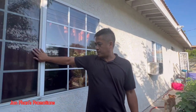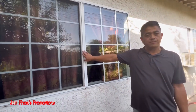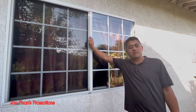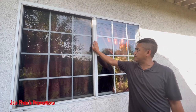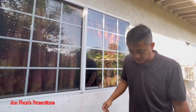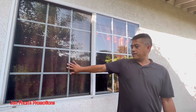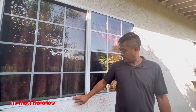So, Home Depot, if you don't know how to replace it or don't want to replace it, you can also buy it, I believe, at Home Depot or Lowe's. They do have it for sale as well. But it's not going to be about $8 or $10. It's probably going to be anywhere from $30 to $50 a piece. Why spend money on something that you can do yourself? Take some time, work on it. It's simple, it's easy. Time is money. Use your time, save the money.